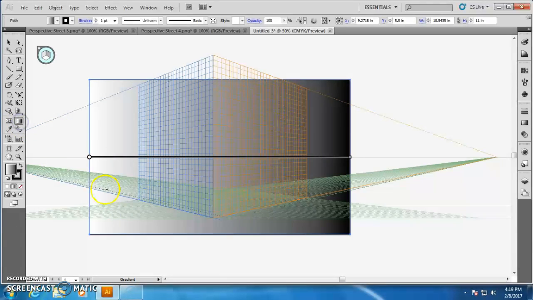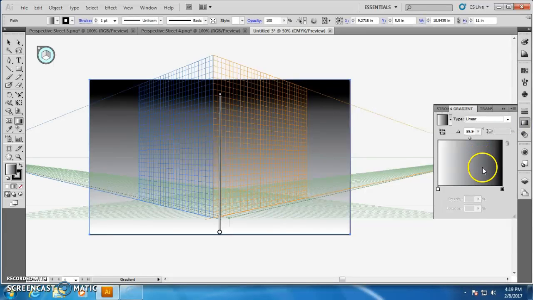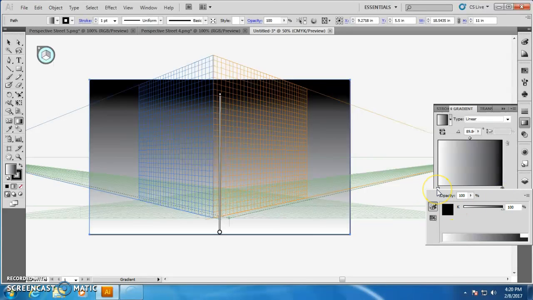So to do that, I need to click on my gradient tool, click and hold, and then I can drag my gradient in the direction that I would like to go. Now, way back when we first started doing shapes, I don't know if you remember how to change the color of the gradient, but if you click on your gradient toolbar, double-click on one of the gradient sliders, either your white or your black, and then you click on this drop-down menu right here where it specifies the mode of the color adjustment. So if I click on here, I need to switch it to CMYK, and it gives me my full range of colors.